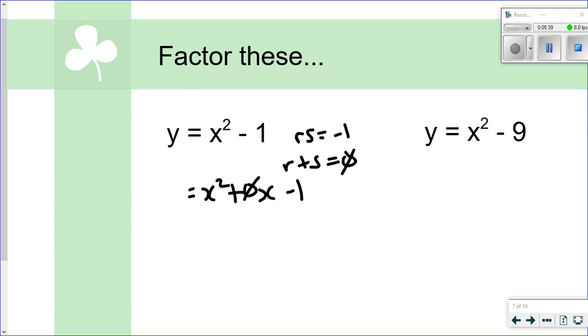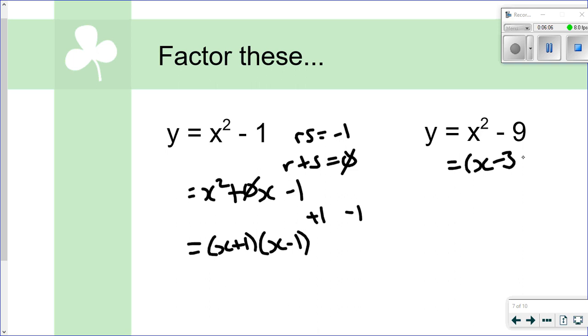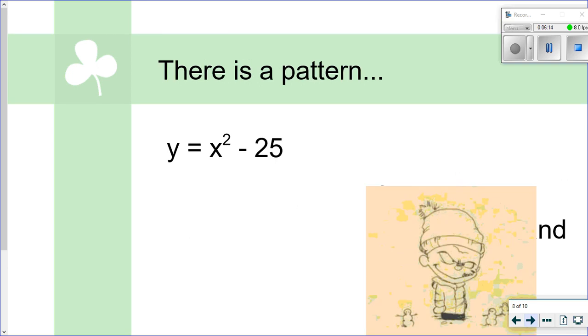Okay, so it's a bit of a memorization thing there. But if we keep that in mind, two numbers that multiply to -1 and add to 0, well, that's +1 and -1. All right? Now, you do want to get in the habit of memorizing that trick. And we'll get into why in just a second. I know, you're all at the edge of your seats waiting to find out why. Oh, hey, look at that. I've already given away the pattern.